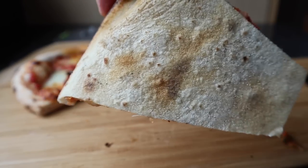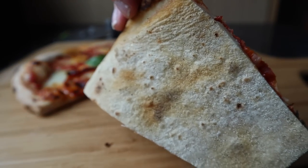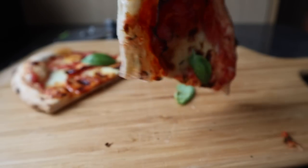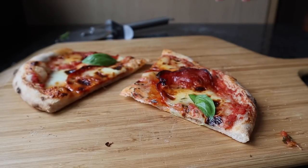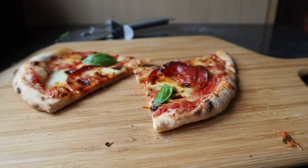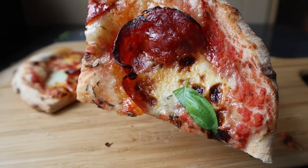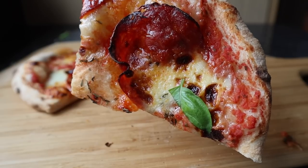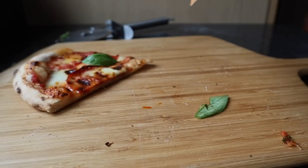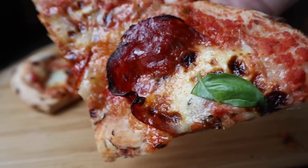I've got a better base cook on the second cook. Cooking on medium was a better experience — less turning when you have it higher, I've learnt already. This was a 230-gram dough ball, about 11 inches all round before the cook. It's a 60% hydration dough, 24-hour room proof, exactly the same as the first cook. I kept that oven on longer to get the other side of the stone up to temperature, and I think because of that it gave a better base cook.